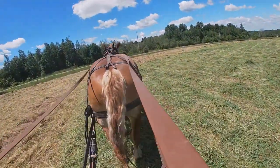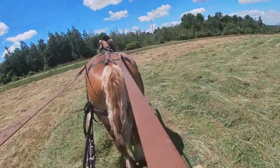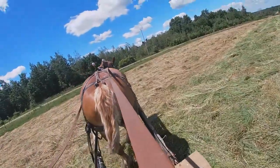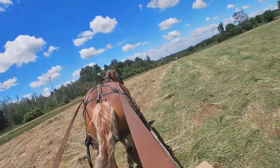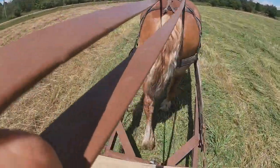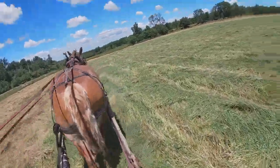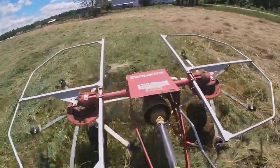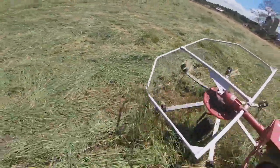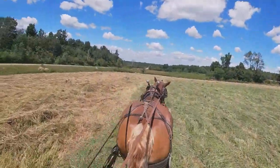So what I tend to do is the swath board path on the right hand swath, I try to make sure I get that, and then there's some from the left hand swath that is not the swath board path that I do miss the first time around, but it's so important to make sure I spread out where the swath board path is. This probably makes absolutely no sense to people, what I just said, but the people that have mowed hay will understand, I think, what I'm meaning. You can see the tedders right there on the edge of the swath board path and breaking that up.